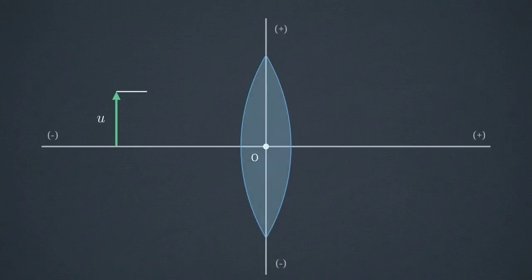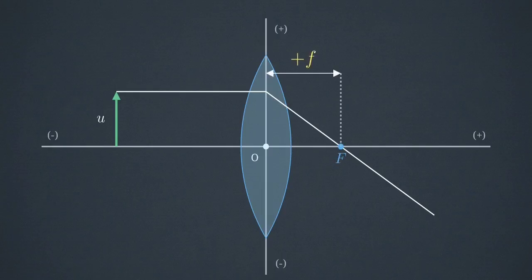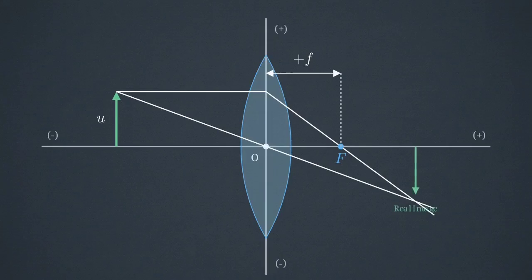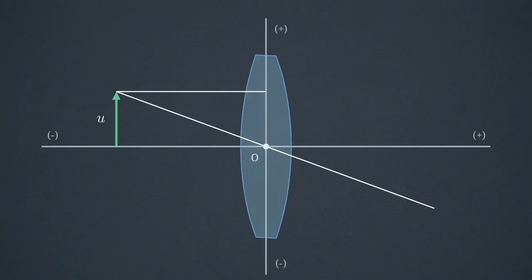Lenses operate on a different physical principle. Light travels directly through them. In this diagram of a convex converging lens, the light pushes straight through the glass to hit a focal point on the opposite side. This lands on the right, making F positive. Because light passes through the lens, a real image forms on the right-hand side. This results in a positive V distance, even while the image height stays inverted and negative.